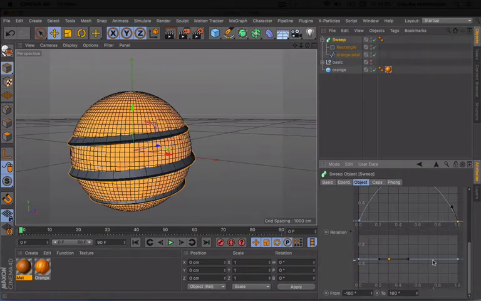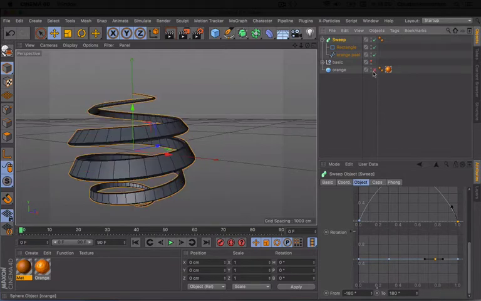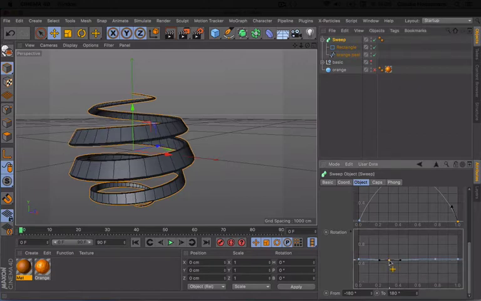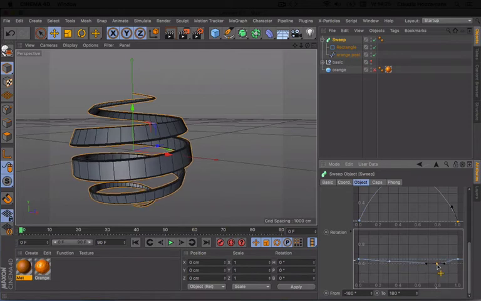Click one over here and maybe one over here, and then just hide the orange for a second. We want this section to go that way, and we want that section maybe to go like this.